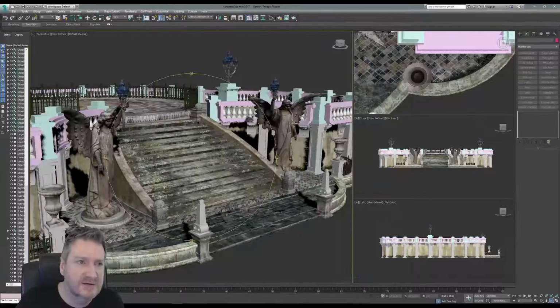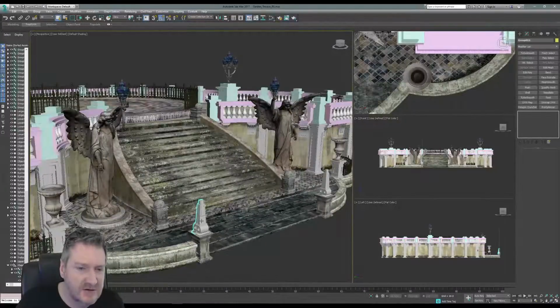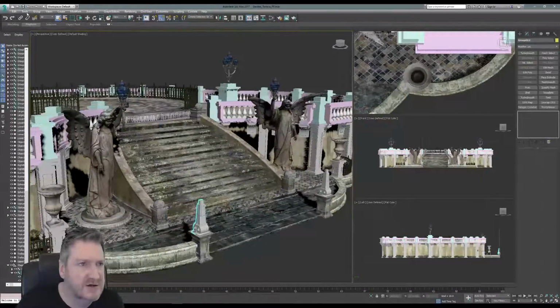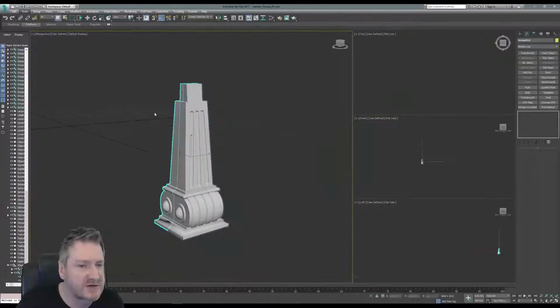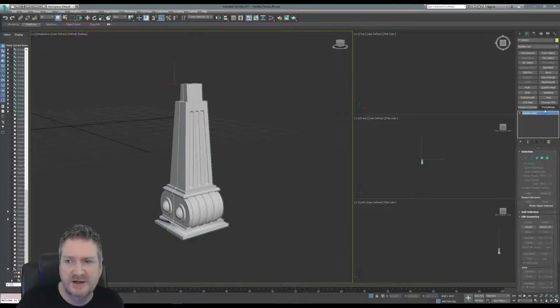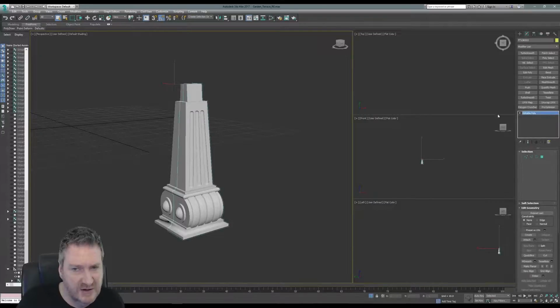Let's start texturing up these little decorative pieces here. So I'm just going to isolate them really quickly because I know that there are two pieces that are grouped here. So I'm going to ungroup them. Select that first piece. I'm going to turn it into a poly because it's always better to work in edit poly than edit mesh. You just have a lot more options with edit poly than you do with edit mesh. I'm going to attach that back piece there.